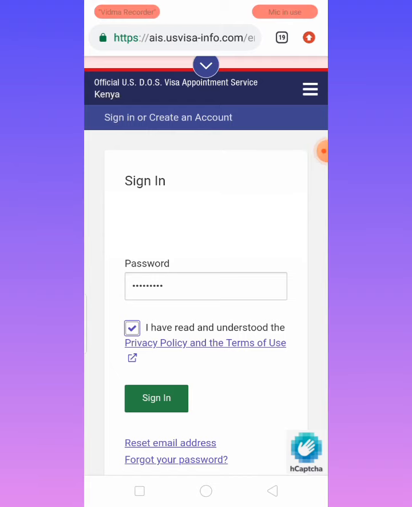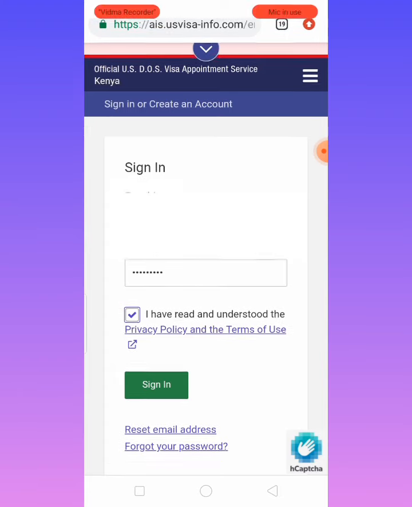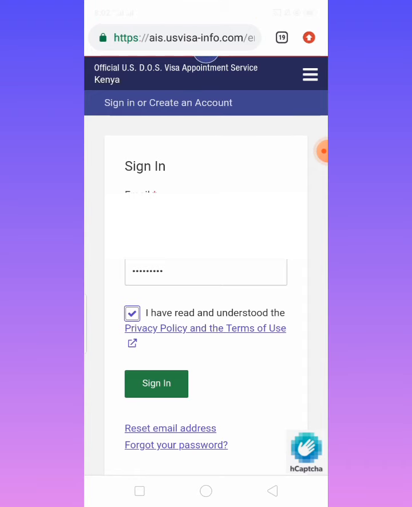Today I'm going to show you how you can book a US visa appointment if you have an emergency, so that they can schedule an appointment for you and you'll be able to go straight to the USA. Maybe you have somebody who is sick, or you want to attend to something urgent, and you want the US embassy to attend to you very fast. All you have to do is use the method that I'm going to show you today, so that it is easier for you to get to the USA.